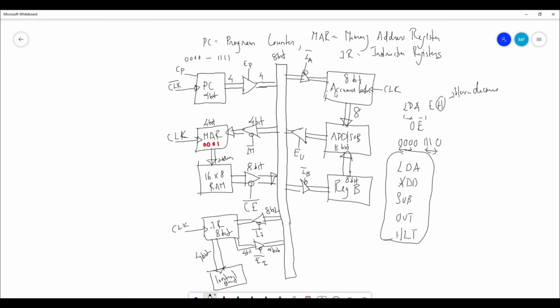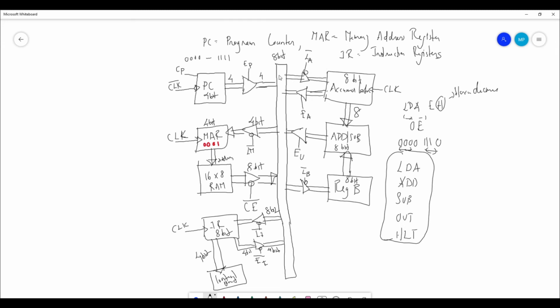And now similarly, for example, for the out command, whatever is the result in accumulator has to go to the bus and has to go to the output register. So there is a connection like this also, right? So we need to take the output of accumulator back to the bus. So we need a connector like this, and since this is EA, not EA bar. Again, there is no reason why it should not be EA bar, but probably it will be an optimized way of treating it. So we will follow the textbook as it is. So this is EA.